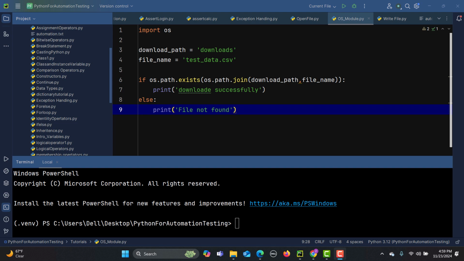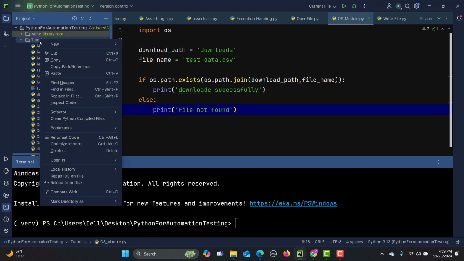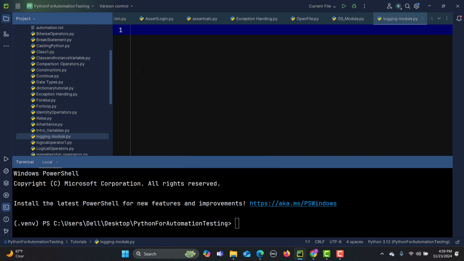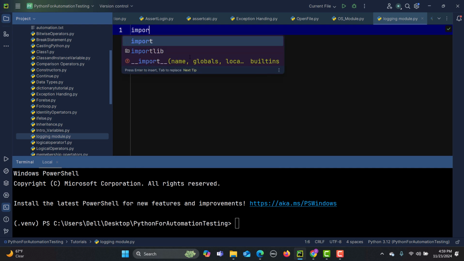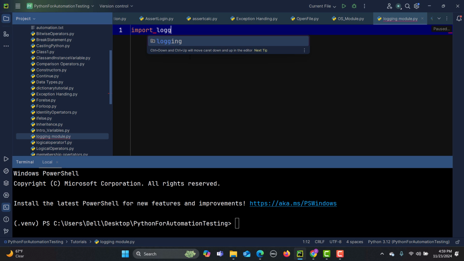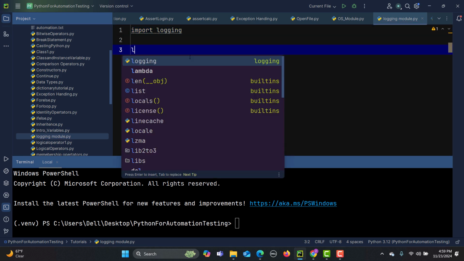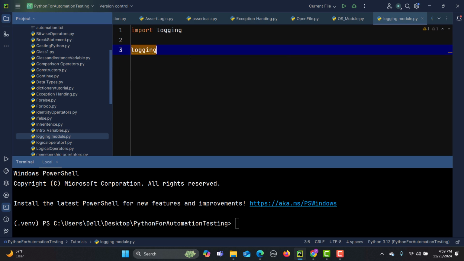Okay. Now let's go to PyCharm and create a new Python file and name it logging module. In order to use this logging module, we need to import logging first, then we can configure it. So simply import logging, and we need a configuration: logging.basicConfig.